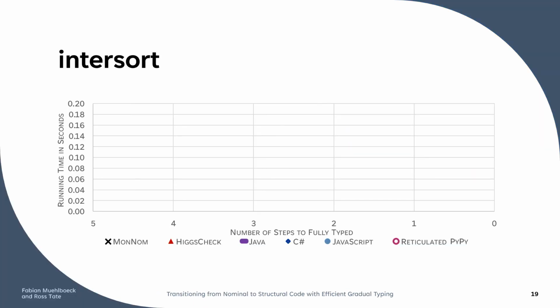Intersort is a benchmark we designed to evaluate the effect and intermediate overhead of the new paradigm shift we support. Its main data structures are a doubly linked list and its nodes and iterators, for which we also specify nominal interfaces using a generic type parameter. These data structures are transitioned from structural to nominal code. The program itself applies quicksort to such a list of 100,000 integers.